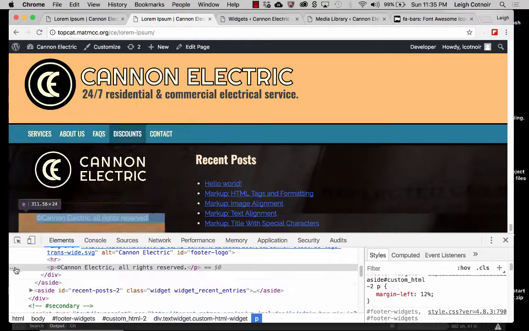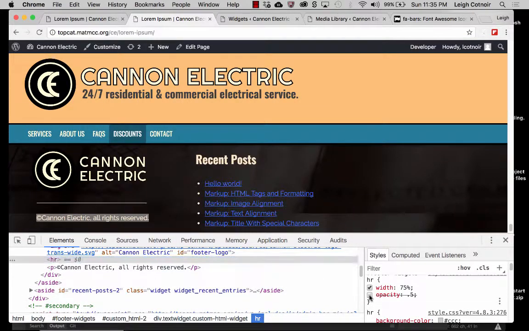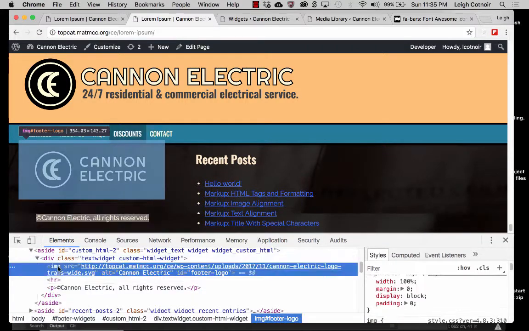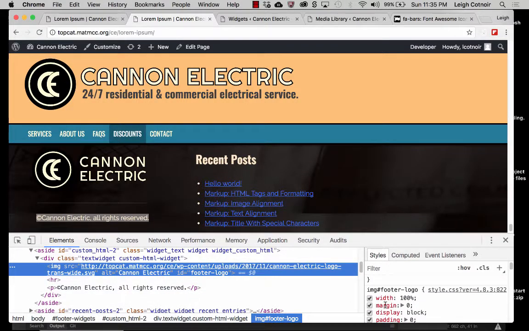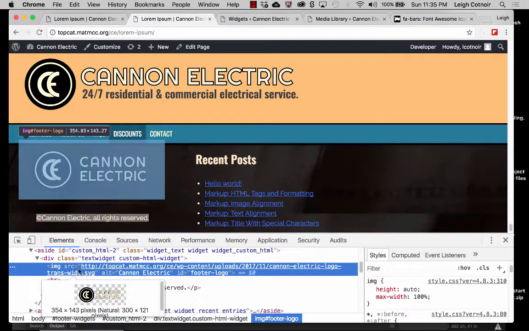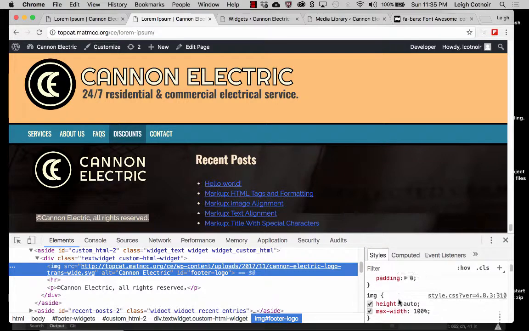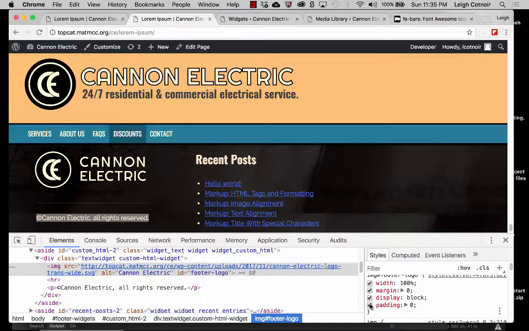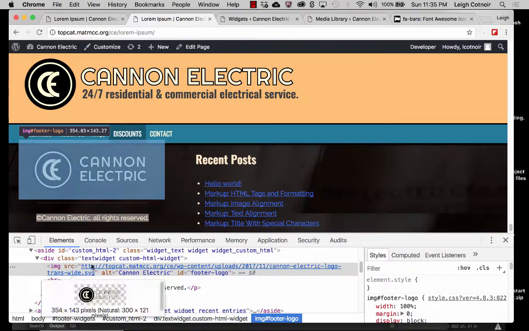For instance, I could pick different things, that HR. That's how bright it would be without the opacity. That's what the width would be without it being 75%, and so on and so on. If I wanted to pick this image file, you'll see why I chose to have, actually, let's go back here. Yeah, you'll see that I've got it display block and it pulls that up. I just wanted to go ahead and reset all the padding and everything automatically. It's display block, so it would do the width of 100.